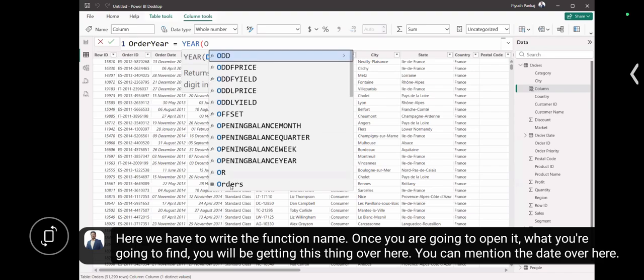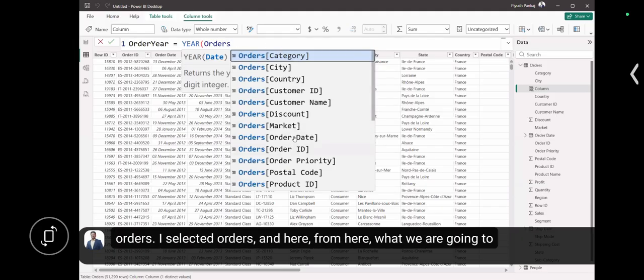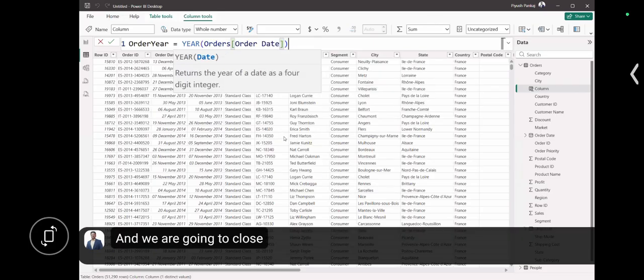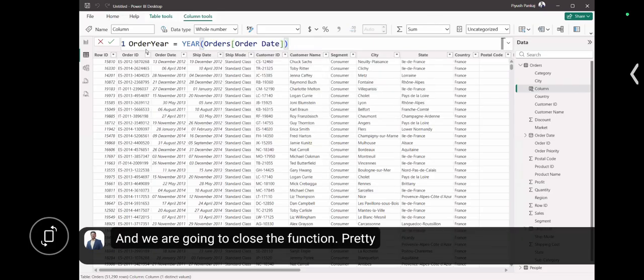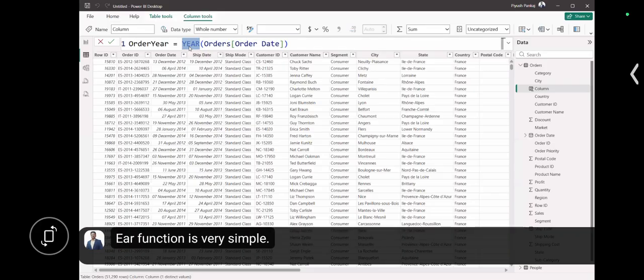I selected Orders, and from here we will select the Order Date, and close the function. Pretty simple, right? We have given the name of the column and used the function Year. The Year function is very simple. It is going to extract the year from the given date.